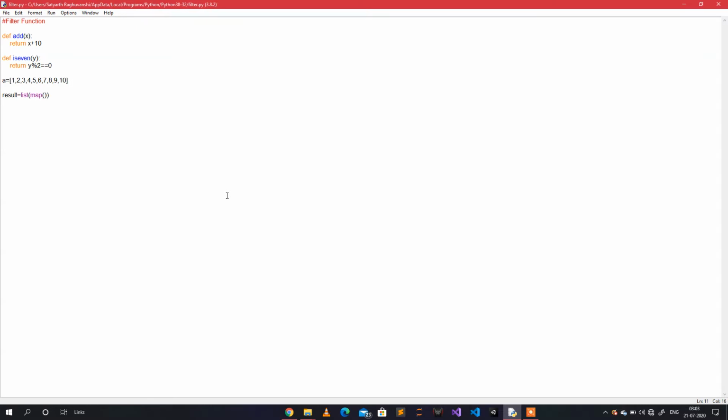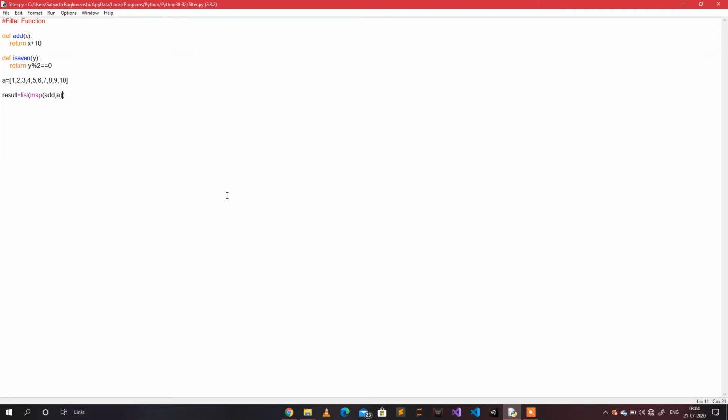You know what the parameters for the map function are. First is the normal function which you want to iterate to work on the list, and the function I want is add, and the list I want is a.